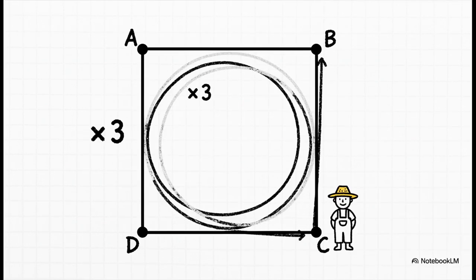Now for the key part. Where is the farmer after 140 seconds? Well, he takes 40 seconds for one round. So in 140 seconds, how many rounds does he complete? We just divide 140 by 40. That gives us 3.5 rounds. So after one round, he's at A. 2 rounds, back at A. 3 rounds, back at A again. And then he does another half a round. Where does that put him? Exactly diagonally opposite at corner C.